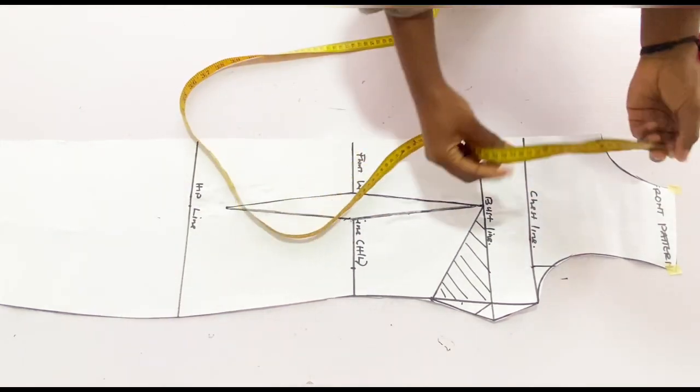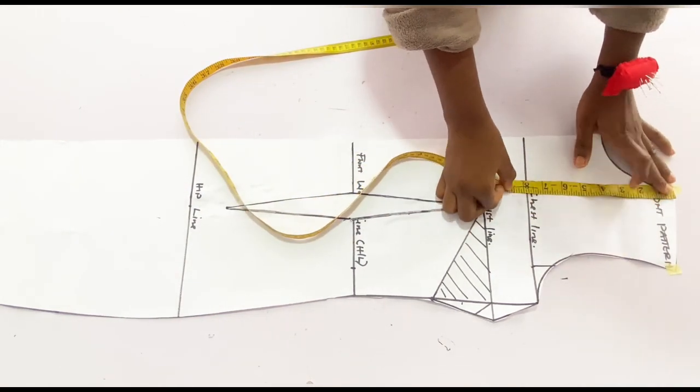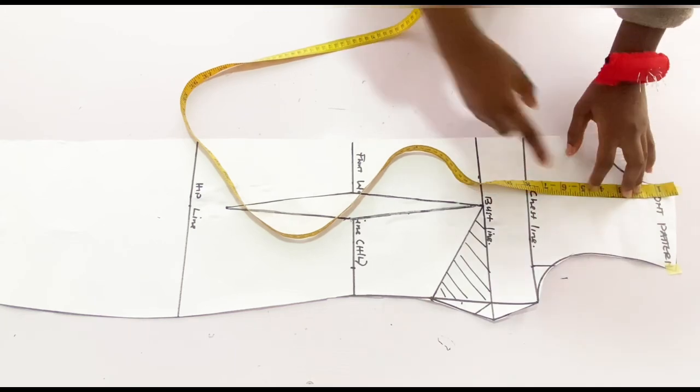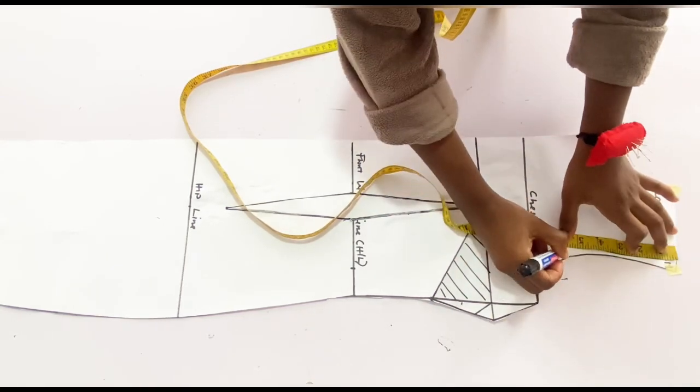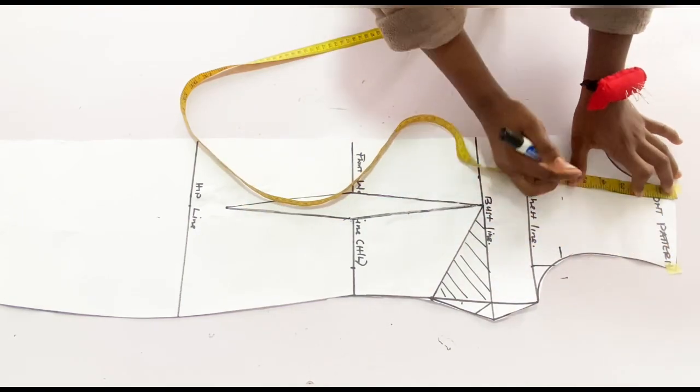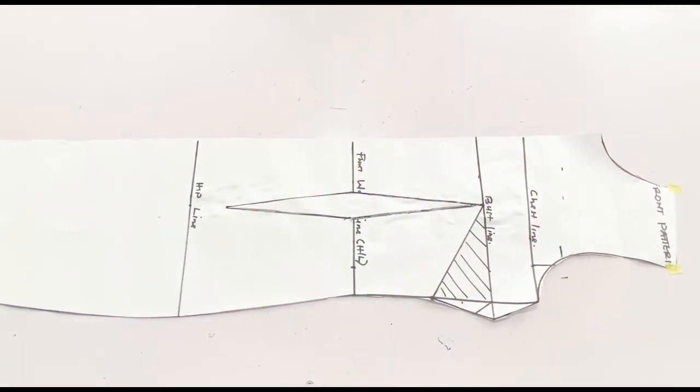The next step is to mark the neckline of the dress. From the shoulder, I'll come down to 6 inches. That is how low I want the neckline to be. So from the shoulder, mark your 6 inches and connect that into a straight line.